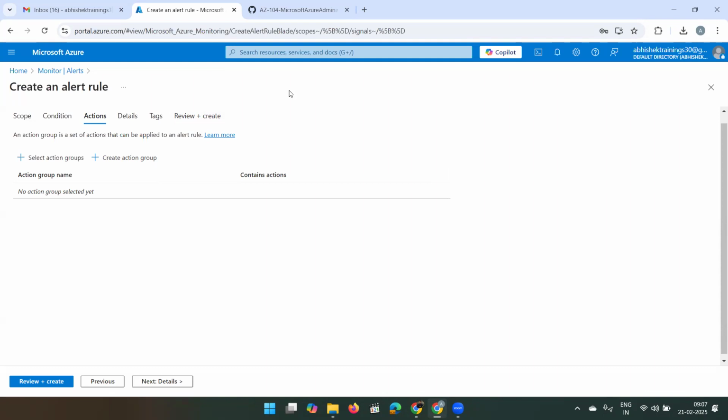Anyhow, you have to create alerts. Why? Because if anything happens to that VM, there will be downtime in the application, and as soon as the customer sees the downtime, he'll send you an email asking why there is downtime. So definitely you need to create alerts without anyone telling you, for production environments mostly.